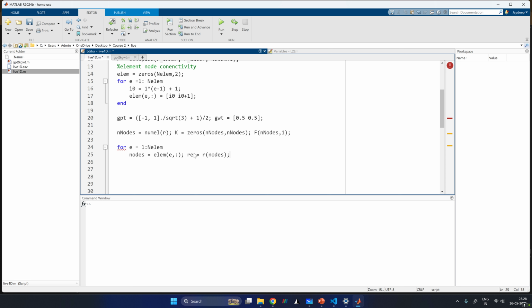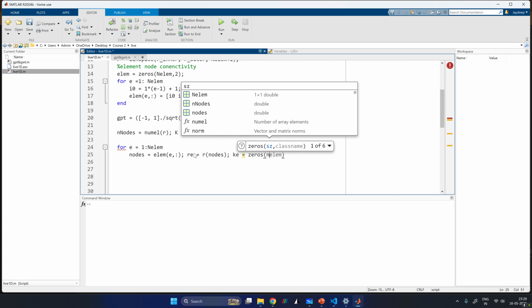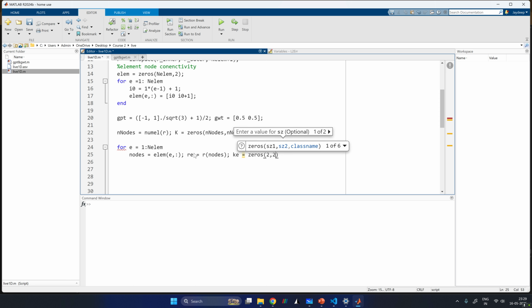Very simple, right? It becomes very easy because you have your connectivity list. And now let us initialize our local stiffness matrix. So this is just 2 by 2, zeros of 2 by 2 because we are using linears. If we were using quadratics, we would just go to 3 by 3.